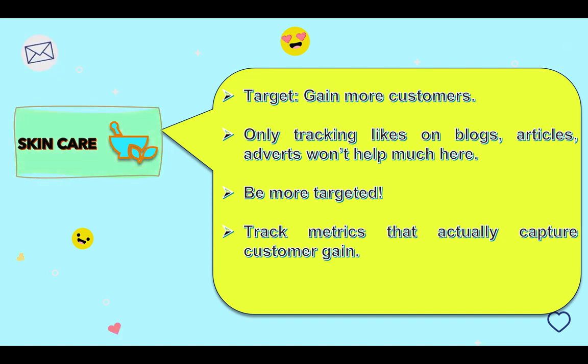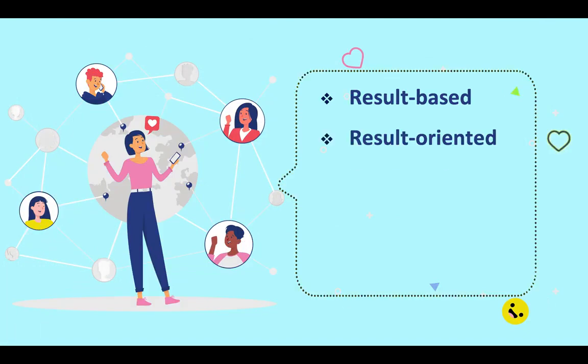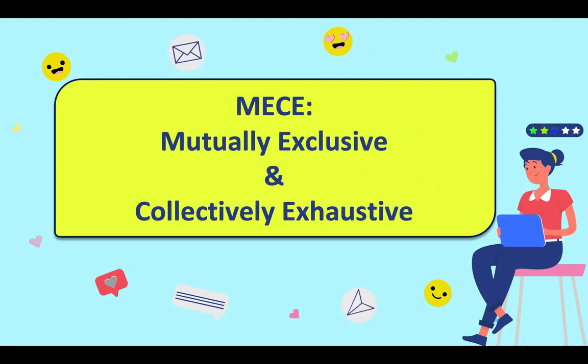In hindsight, think about what factors led the customer to it. Google Analytics software can help you there quite a bit. So don't forget, stay relevant and solve the problem relevant to both the marketing team and the organization. Other uses for the word R include results-based, result-oriented, resource, realistic, reasonable, etc. In my view, you can choose whatever you feel best suits your strategy. But it should be unique, meaning that it's not already present in one of the other points so that we don't end up being redundant.